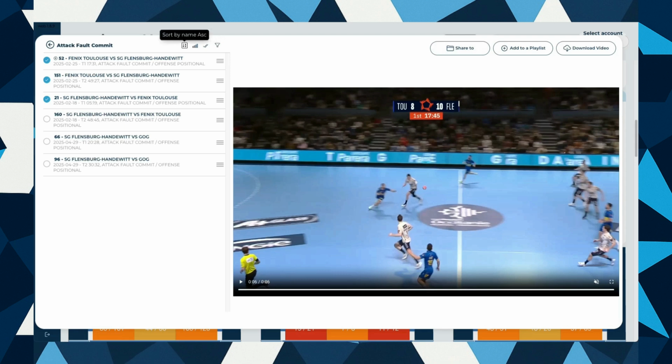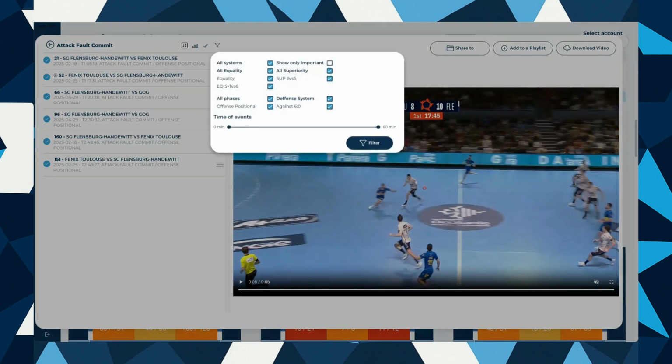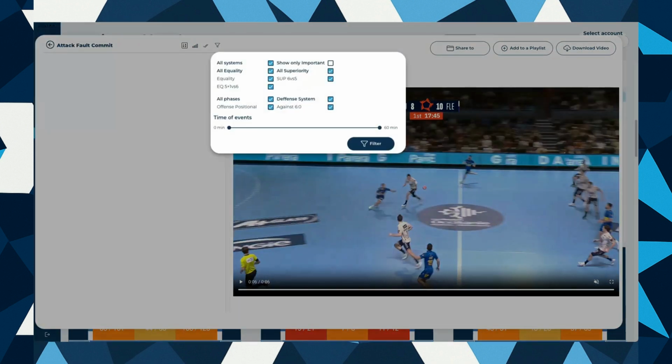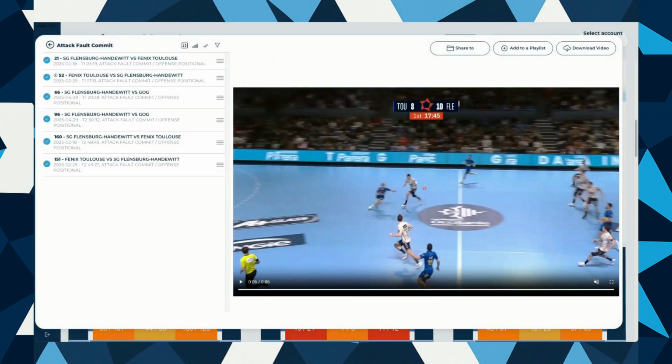We have some of the menu options at the top here. If you didn't want them in ascending order, you can look at different ways, as it shows here. You can select them all, or filter if there was any specific. If you wanted to see these moments in just 6v5 situations, we could remove these options and just see them in 6v5. Or again, as you see here, if you wanted to see them in different parts of the game. So if you wanted to see somebody just in the crucial last 10 minutes or at the beginning of the game, those options are all available to you there.